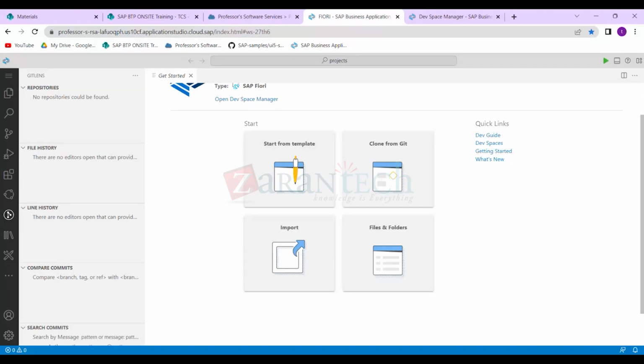We can start from that very point where someone left, and take it to completion using the other three options, like cloning, importing or even browsing from the file folder. But otherwise, we can go for start from a template. And if there is a change in developer or someone leaves, we can use any of the other three.